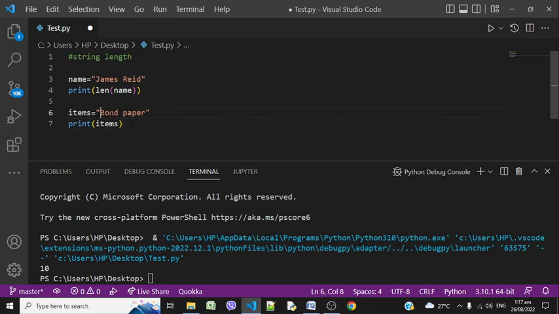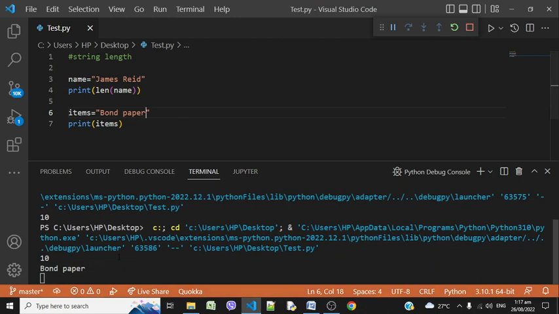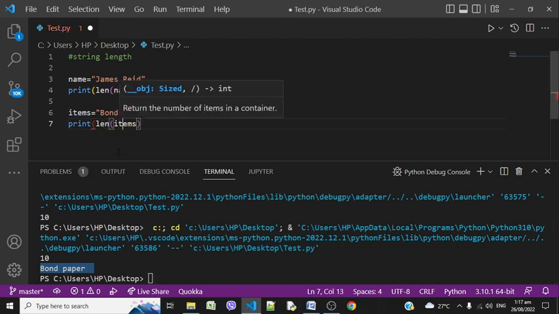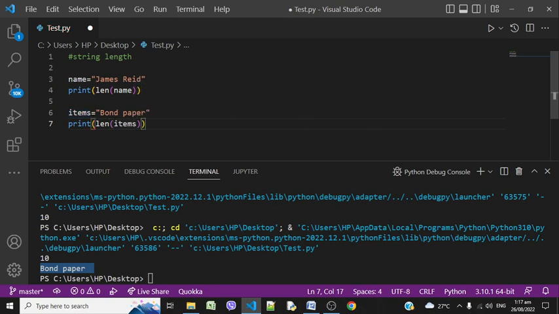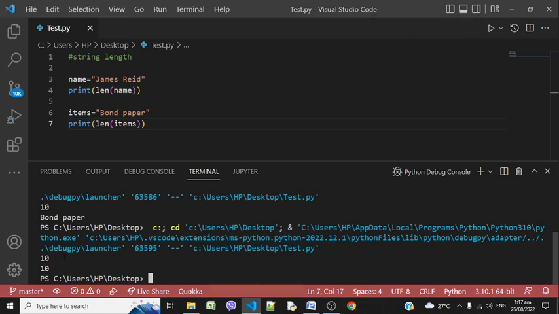So for example 1, 2, 3, 4, 5, 6, 7, 8, 9, 10 also. So let's check. Start debugging. Sorry, we didn't put the len function. That's why the bond paper appears in the output. Okay, so we will put len, open close parenthesis, then run the program. So you have 10, 10.